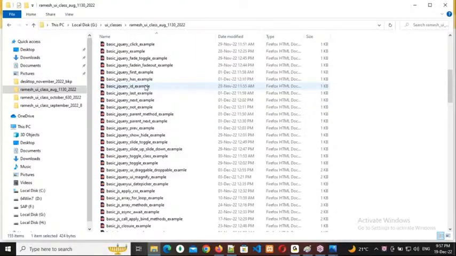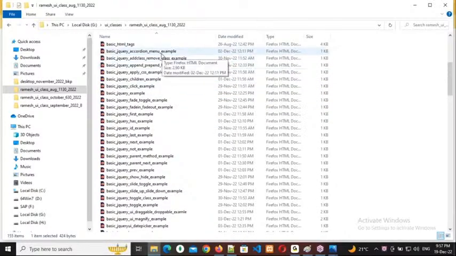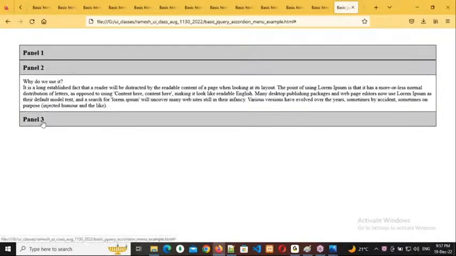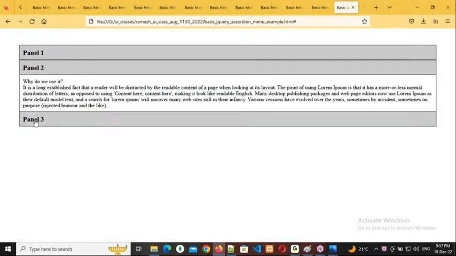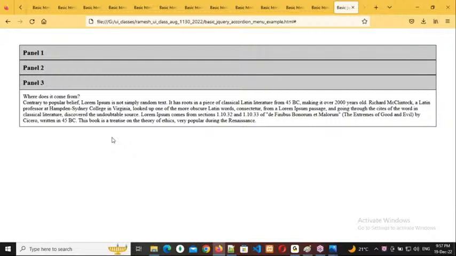jQuery also, DOM traversing methods and everything. Is it clear, everybody? Observe here, accordion menu. This is also pure jQuery. This type of thing I did using jQuery. Clear, everybody? Respond. These are the practical examples I will tell you. Understanding or not? Okay. Everybody displays the course content, but I am displaying the course content along with examples.